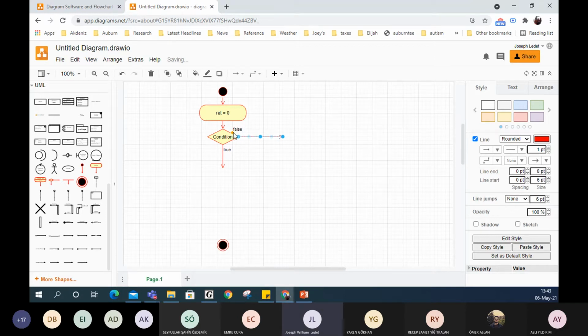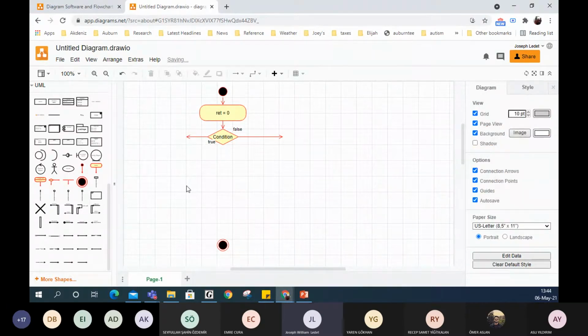All right, so the question is, what do we do if it's true? Sometimes we might format it differently, like this. The reason is that if there's an equal amount of stuff coming over on the true side as the false side, we might do it like this so that it balances the diagram out.